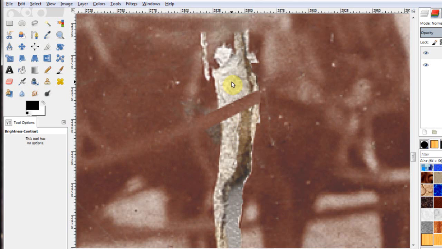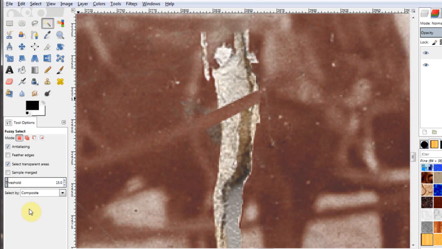So here we can do the free select again. I want to go into fuzzy select. You can choose the threshold. Let's try going up to 20. And I can click in this white area, press the shift key down, I can select more of it.